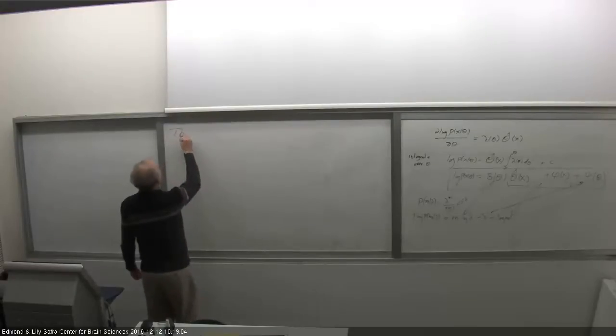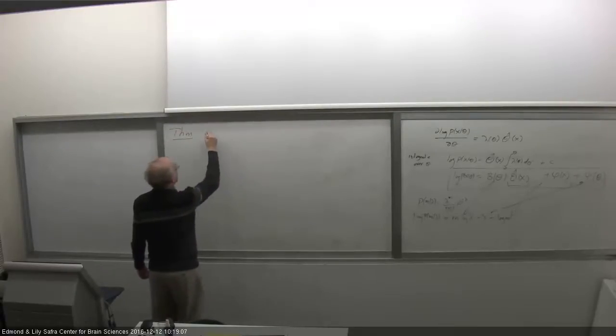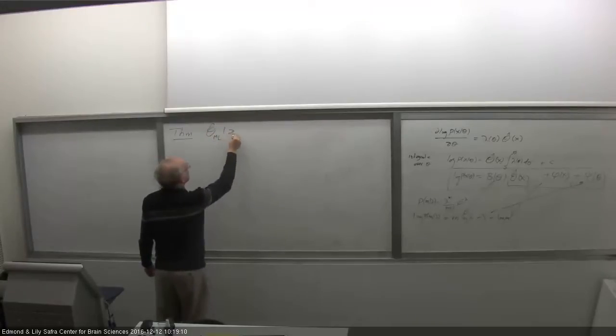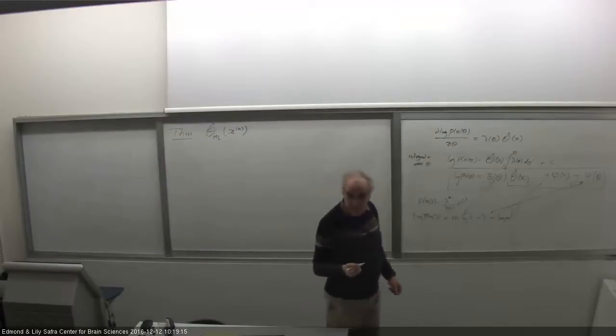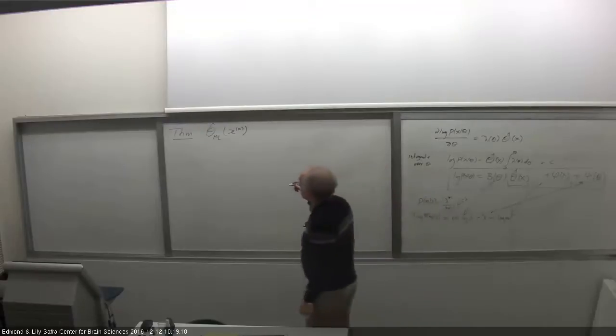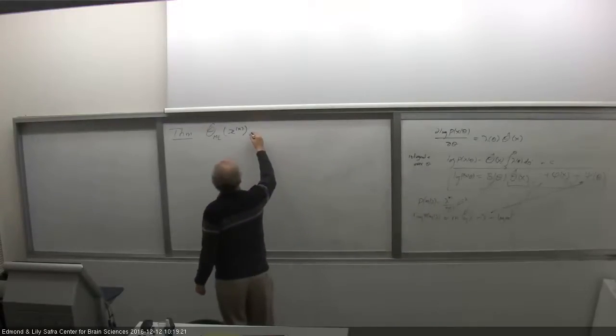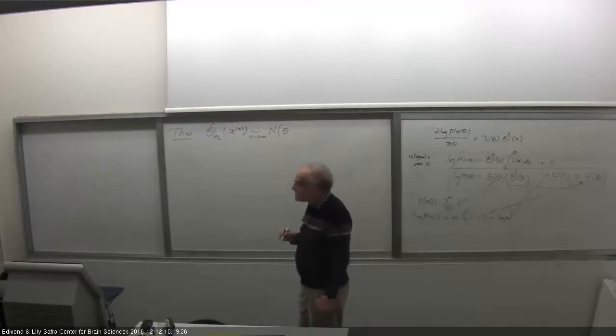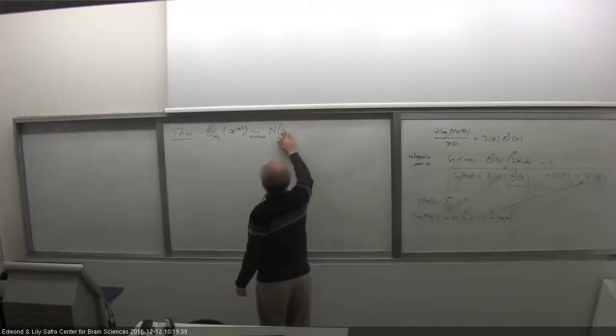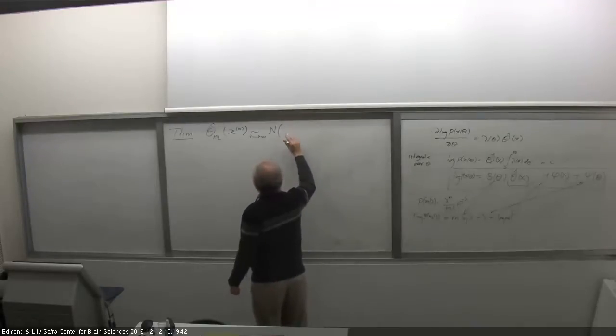the theorem is that the maximum likelihood estimator, again a function of a sample of n independent observations, is asymptotically optimal, and I'm going to write it like this: when n goes to infinity, it has a normal distribution around the true theta. Actually, I want to say it the other way around. Yeah, it has a normal distribution around the true theta, locally at least.